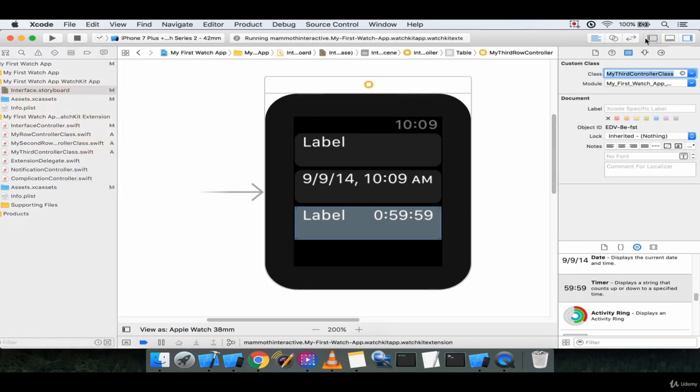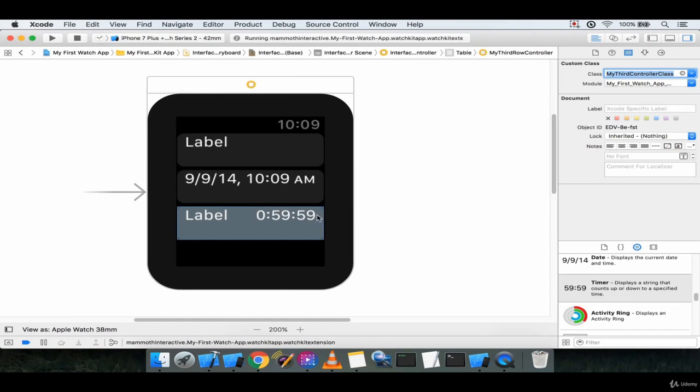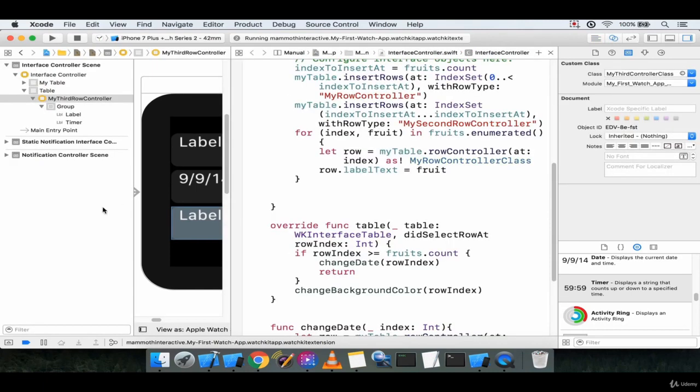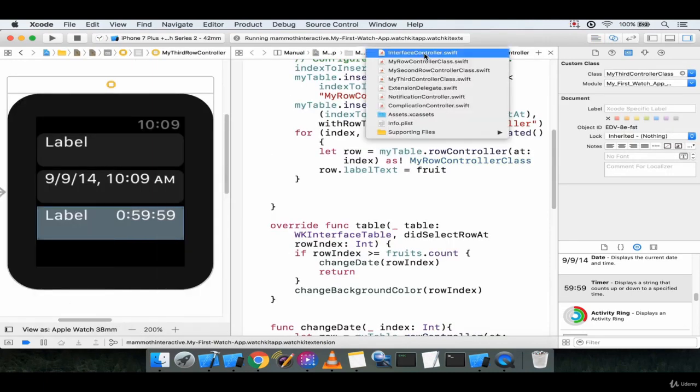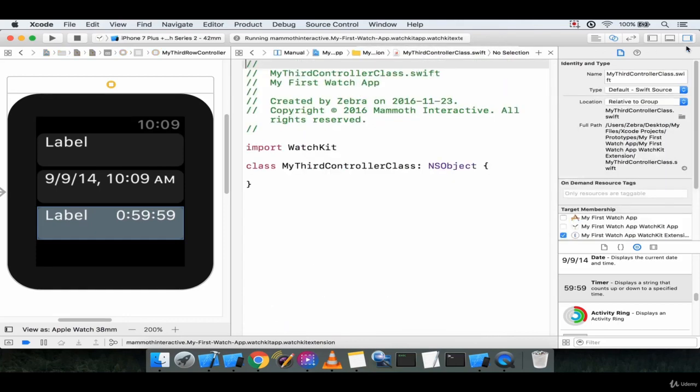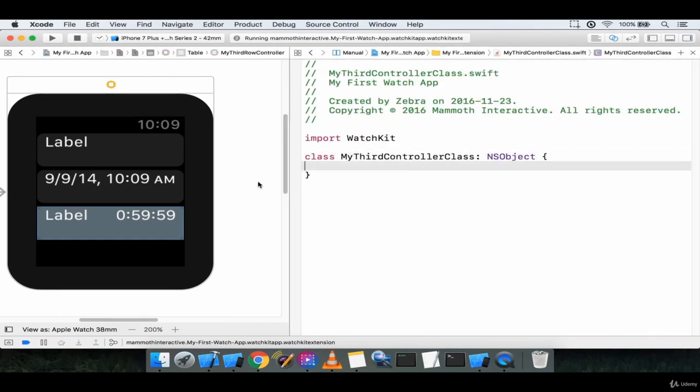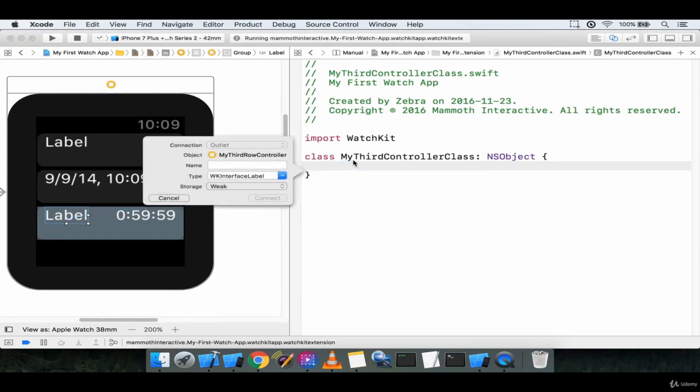And another thing we have to remember to do is add outlets here in the class so that we can control them in our interface code. There's always a lot of panels going on. So let's go to MyThirdControllerClass.swift. We'll grab the label, bring it in.